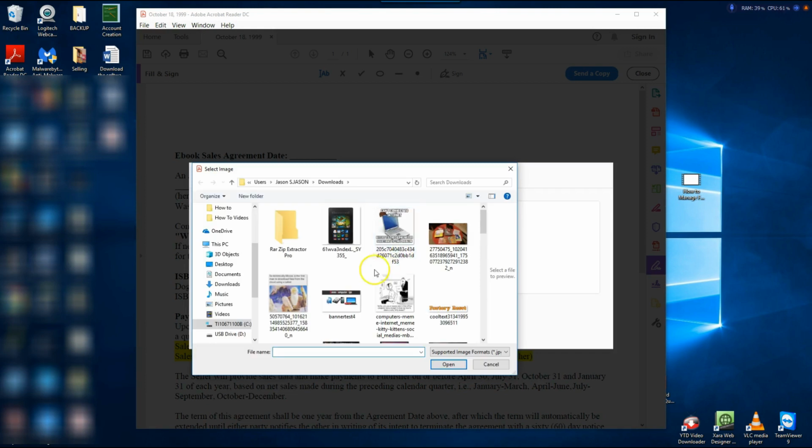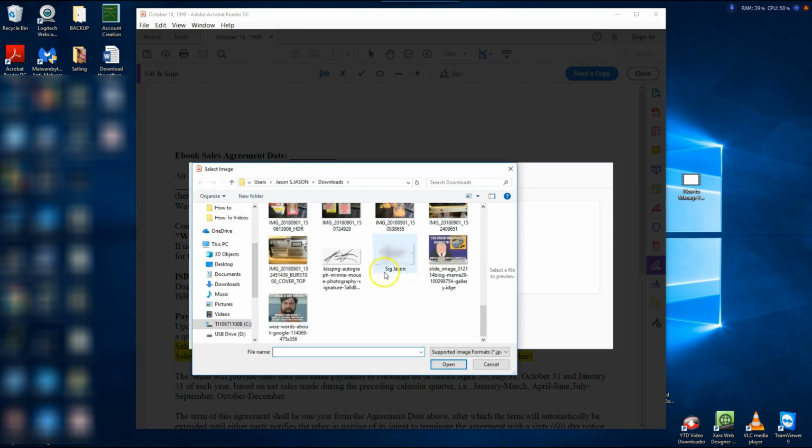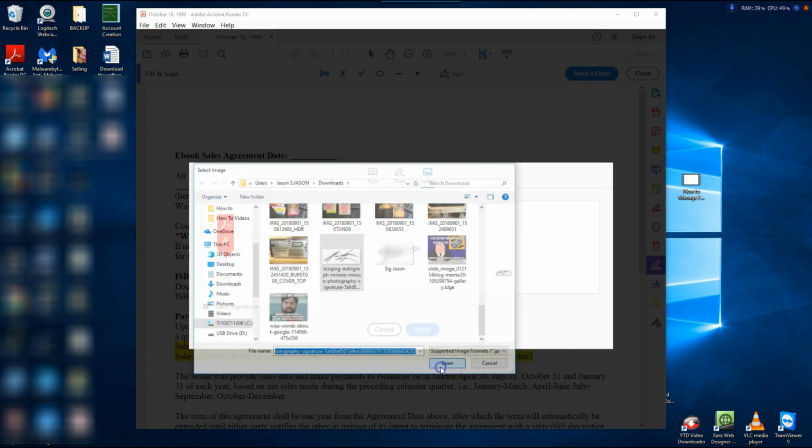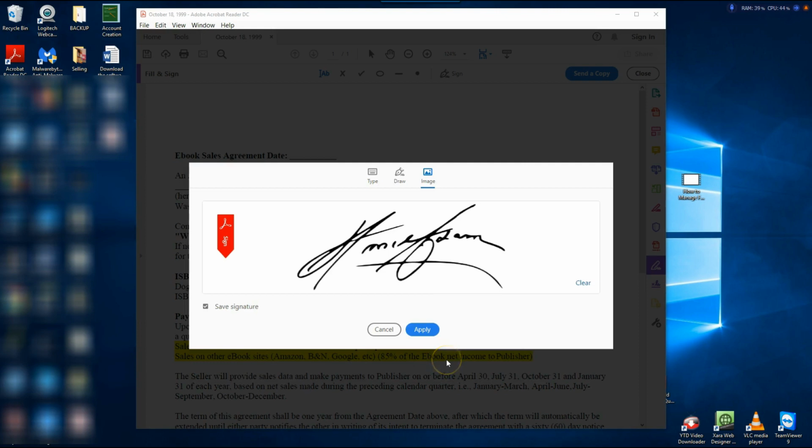So once that window's open, you're going to look for your signature you scanned to your computer, which could be a JPEG, a PNG file, a TIFF file, just an image file, or it won't accept it. So click on it and hit open. And there's my signature, or Minnie Mouse's signature. Who's really checking? So if you like it, you can save it for future use by this little area right here. Check the box, and it will save that signature. So it's always there for you. So if you need to sign another contract, it's already there. You just select it, and it'll have your signature already there. But I'm not saving this one since I'm not really Minnie Mouse.